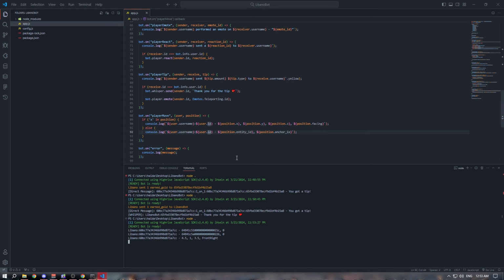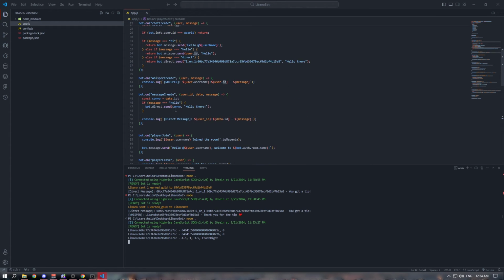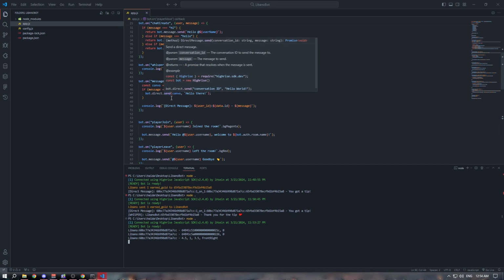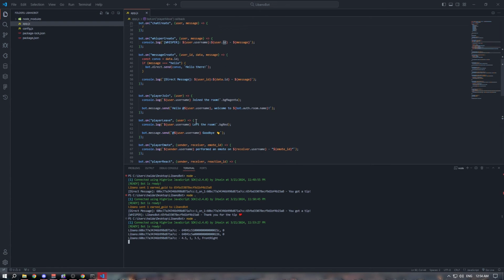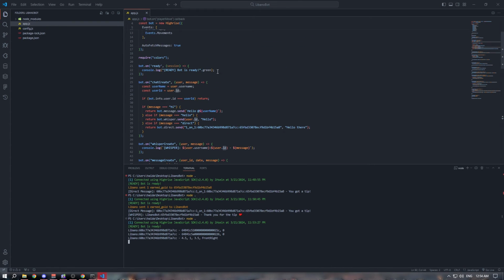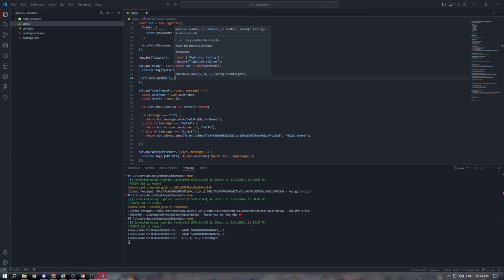So let's go ahead and do it. If we go ahead and move all the way up to the ready event, this is the ready event. We can do bot.move.walk, and here we can pass in 4.5, which is the data we have below, and here we can pass in the front.